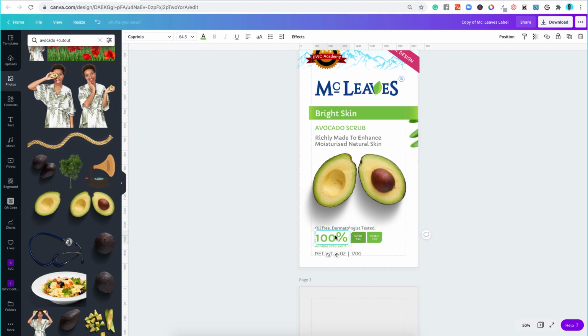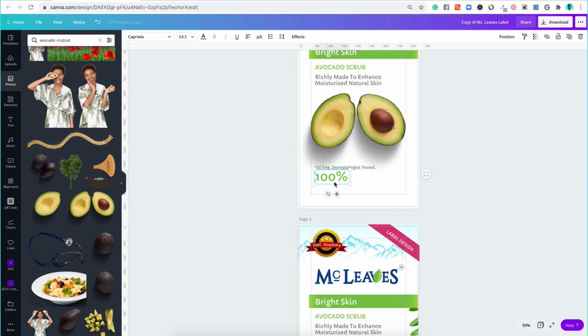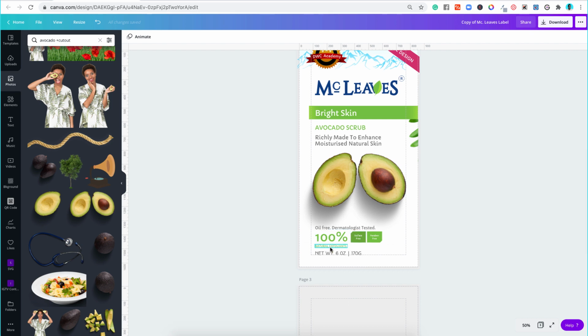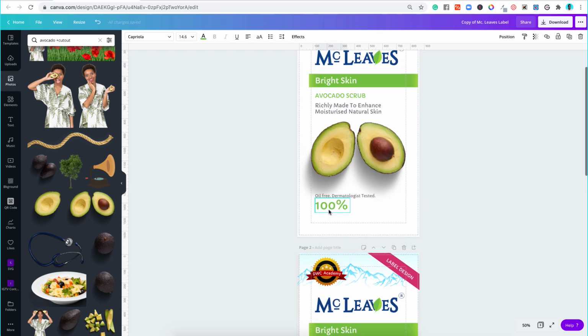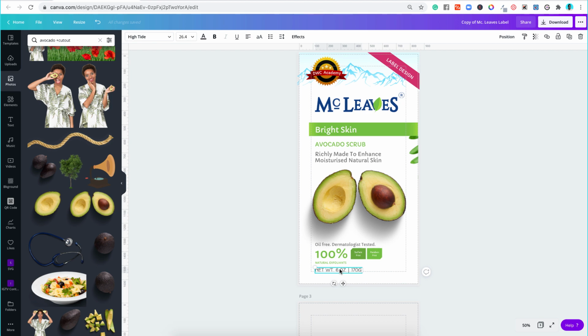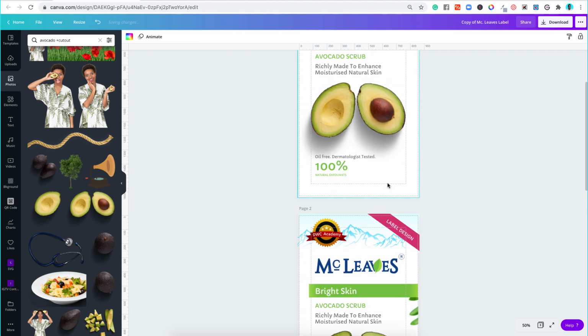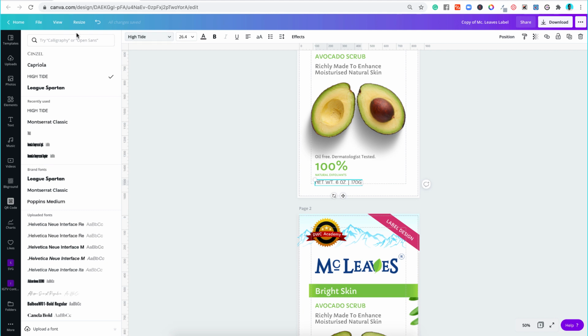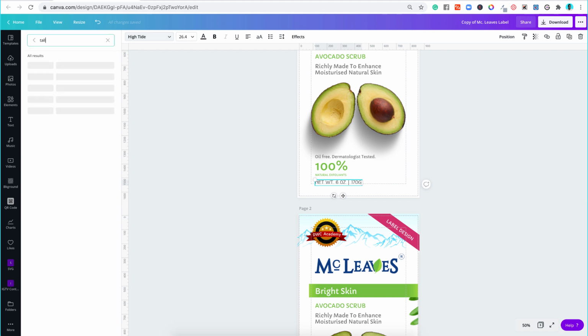So this one, you just type in 100% and you just bring it back just here, just type 100% or whatever percentage you want. And what I'm saying is 100% natural exfoliants, right? So that's what we're putting right there, and it's pretty much awesome. For the net weight, I wanted something that would really look like the net weights you can find on bottles. So what I did was I took that particular one and I searched for text that were high. I didn't know what to call them, so I just searched for tall. I searched for tall and I got this font here, but I really didn't like it because look at how it was showing.